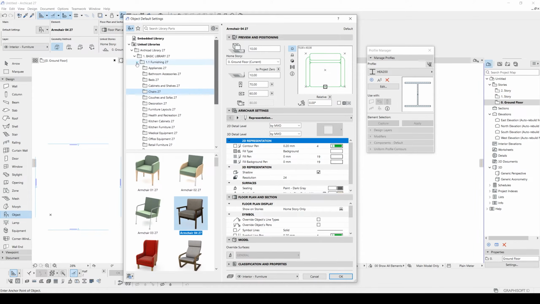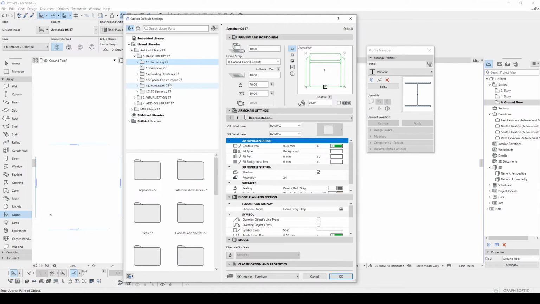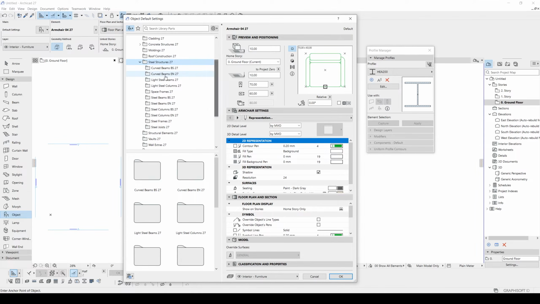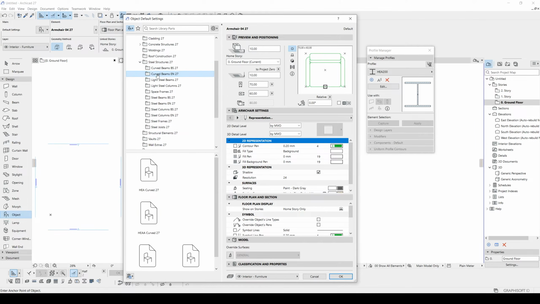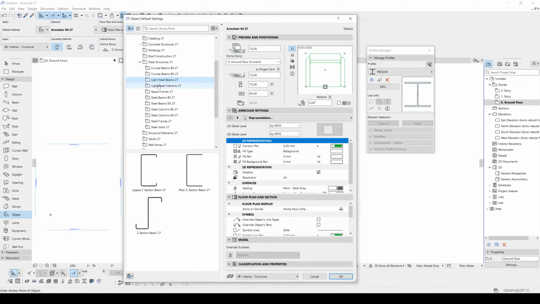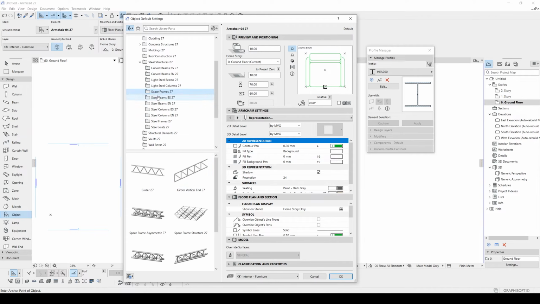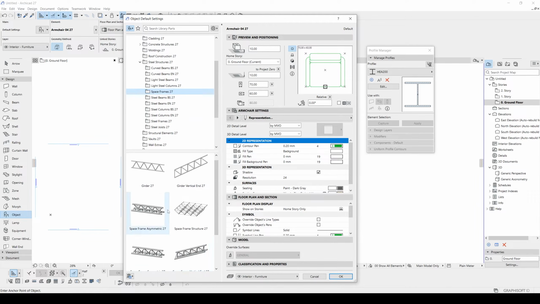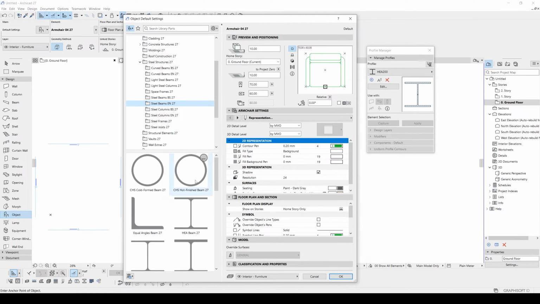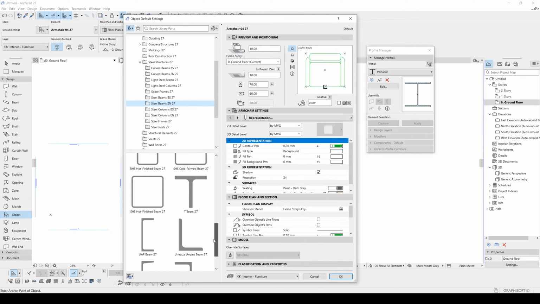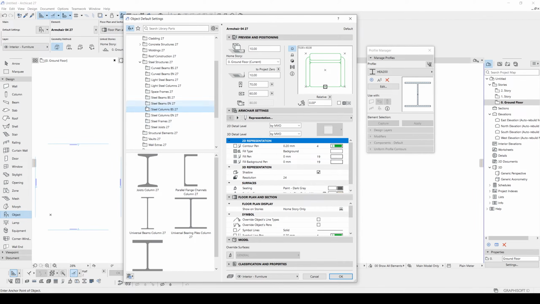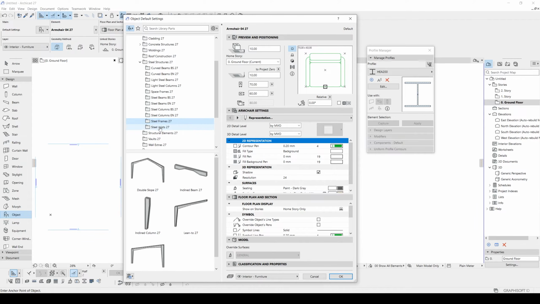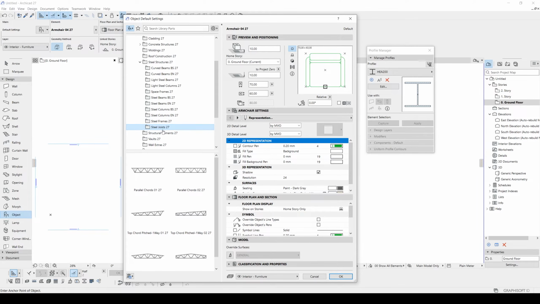From here, we will close this furnishing and we will open this building structures, and here we will see steel structures, and we have curved beams and profiles, frames, truss frames. We have very long list here, frames and joists.